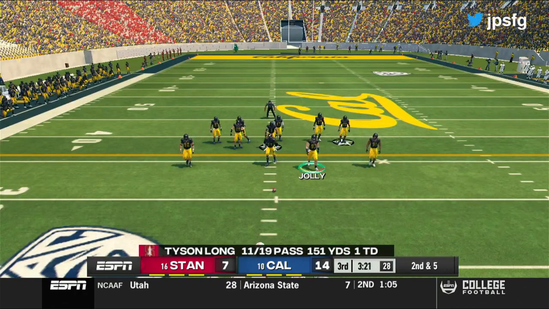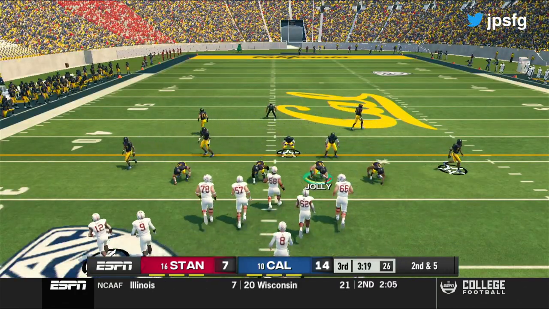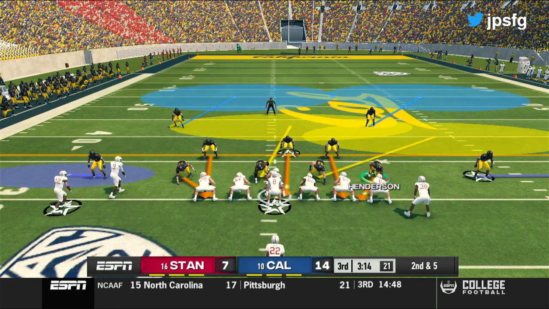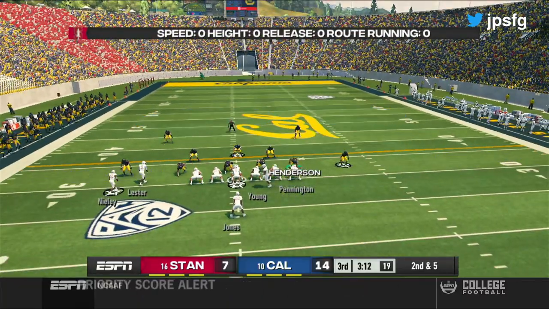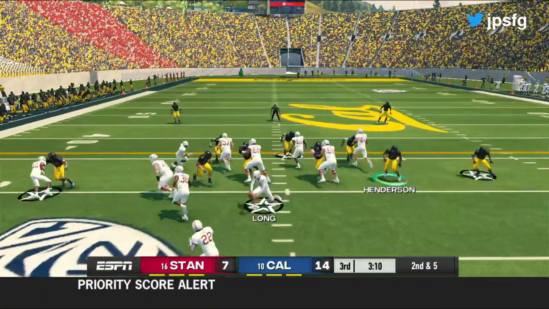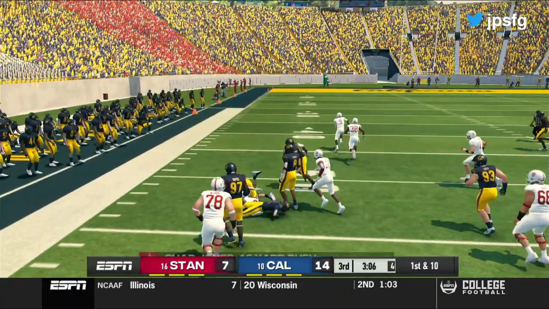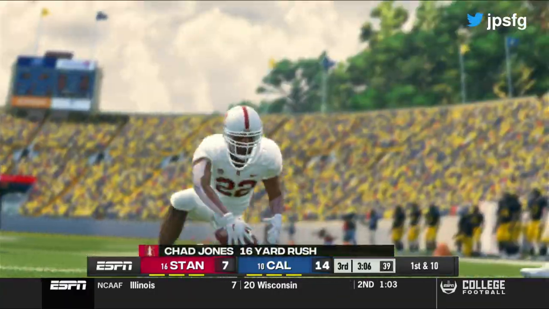Strike Thunder Smoke 2. Tyson Long has passed for over 150 yards in this game. Bunch formation as Young goes to the left and a toss to the left and a first down and more. Kicks the ball inside the Stanford 45.